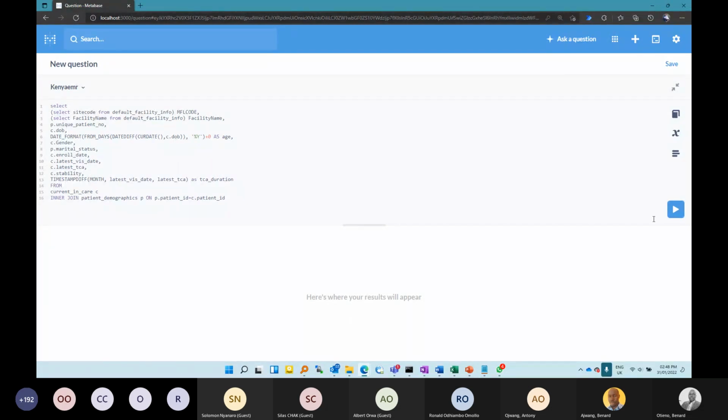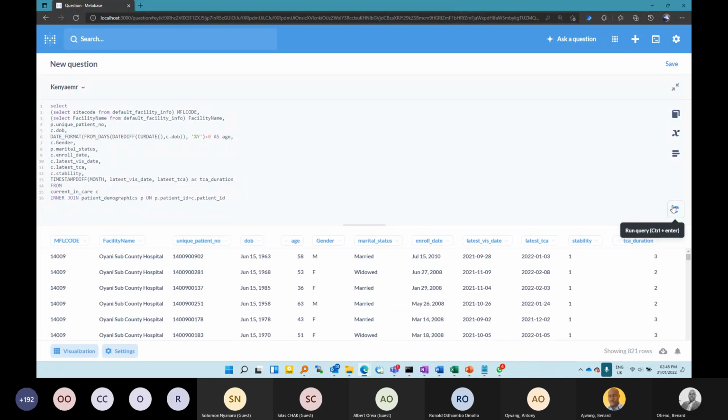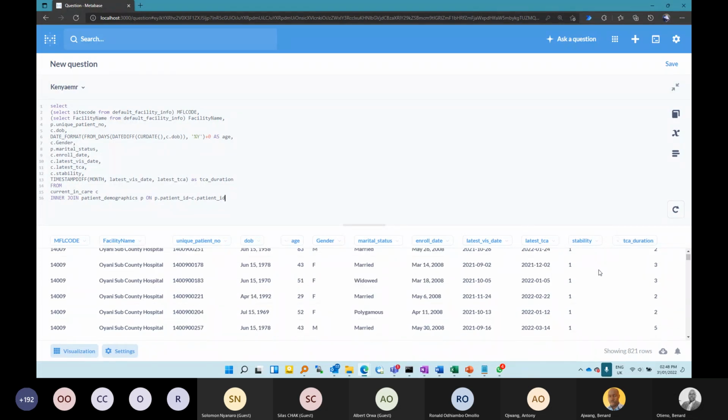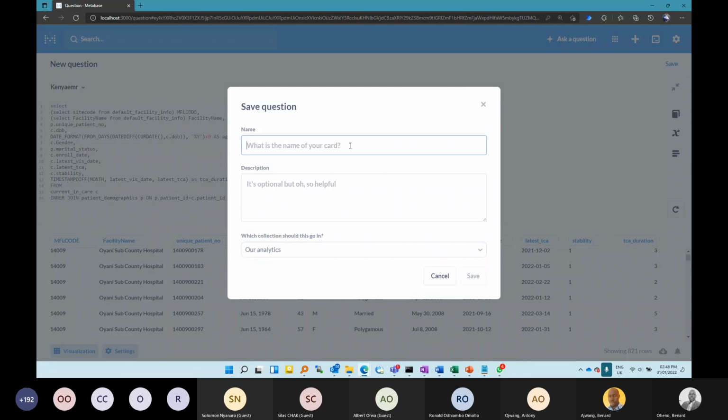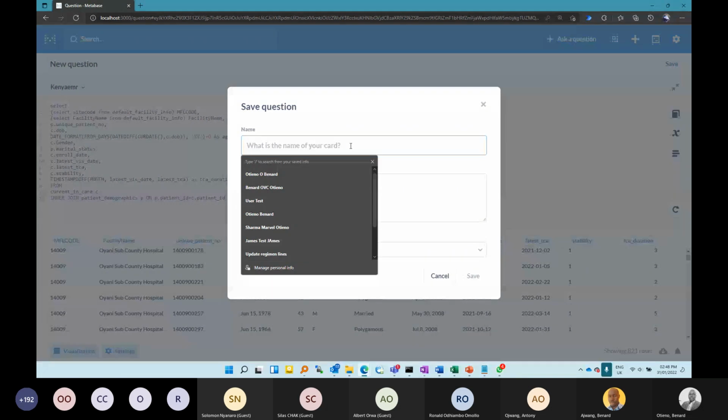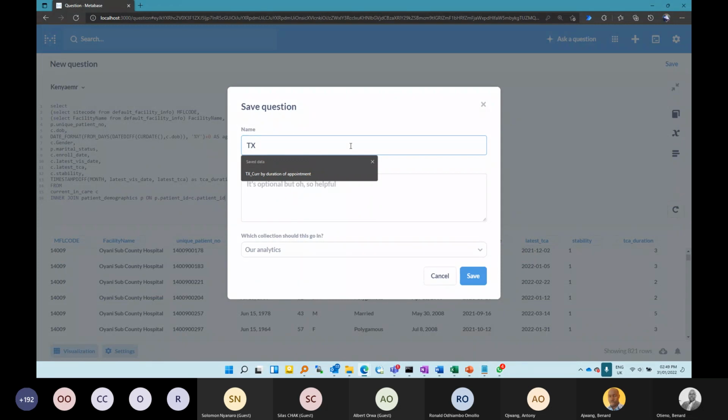So the only thing I need to do is to run it and then get the data out of it. Okay, so I have this data. This is the data that I got from the query. You can choose to save this data and maybe call it, what do I call it? Just Xcar. It is something about Xcar.